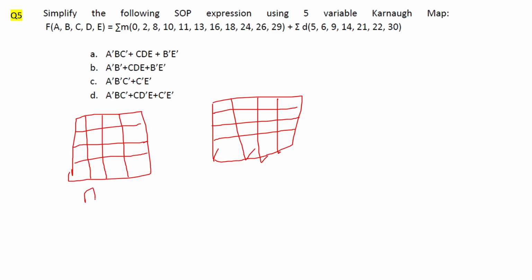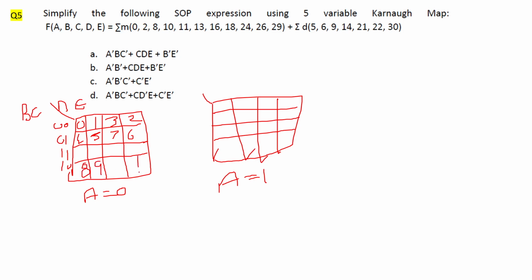Here A equal to 0, your MSB, and here A equal to 1, and here we have the other 4 variables. So these are B, C, D, E, similarly here, and then we have 00, 01, 11, 10. Let me first write down the minterm numbers. So this is 0 1 2 3 4 5 6 7. This might look like a repetition, but make it a practice, because sometimes you might mix up the numbering sequence, so that will affect your final solution. That's why I'm showing it again and again.